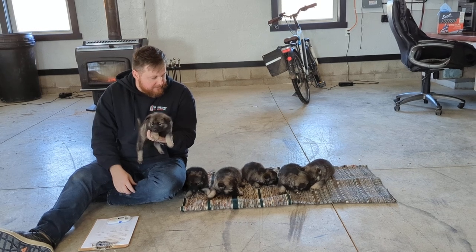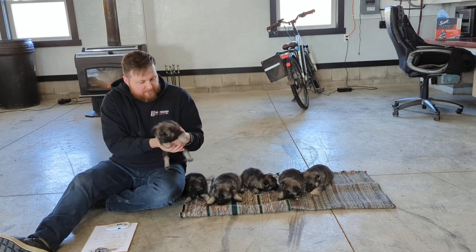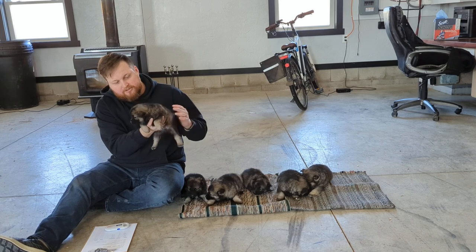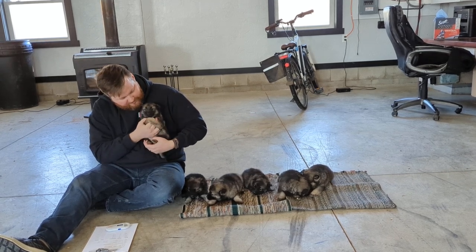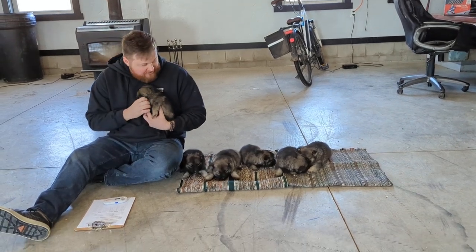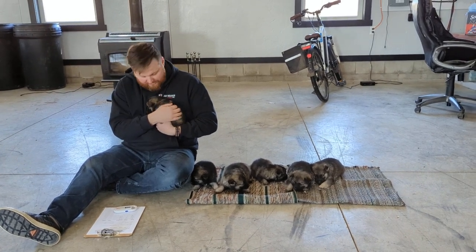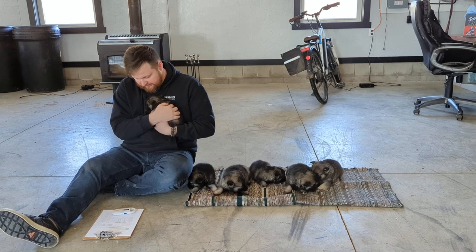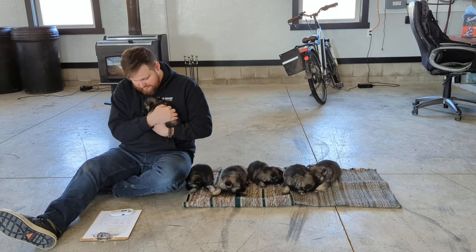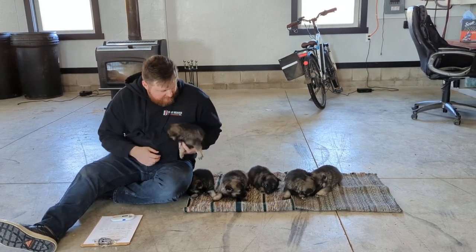They're not a breed that's quick to run around and be into everything. They're a little bit more shy at first, but they do definitely come out of their shell around seven to eight weeks — sometimes even out to nine to ten weeks before they really gain a lot of confidence to run around and poke their nose into things. They're very intelligent, very pet-friendly breed. They love companionship. Held here, she just totally calmed down and isn't making a peep — they just love that connection with people.